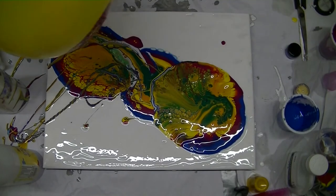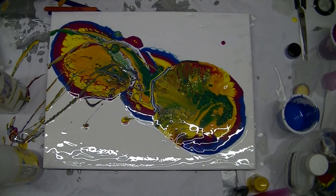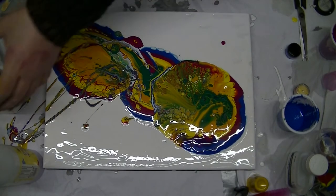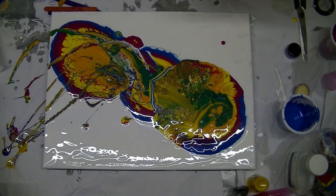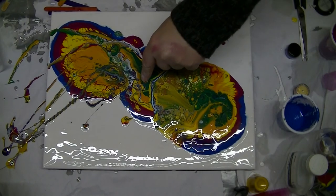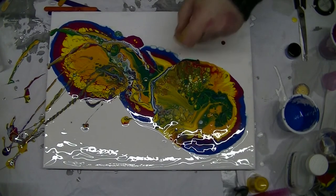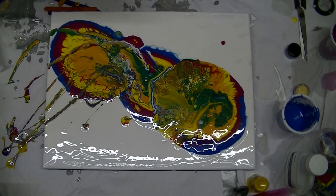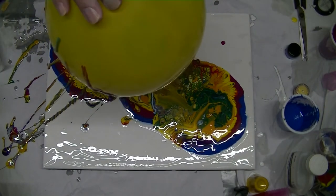That's pretty cool. Pretty cool on the balloon as well. Part of the idea, this is the crazier bit, was to put a drawing pin or a thumbtack, whatever you want to call it, in the middle and pop the balloon. Should I or shouldn't I? Yes, if I can find it. Yeah, it's just there. This could be a disaster.